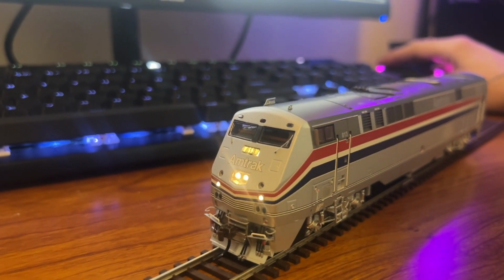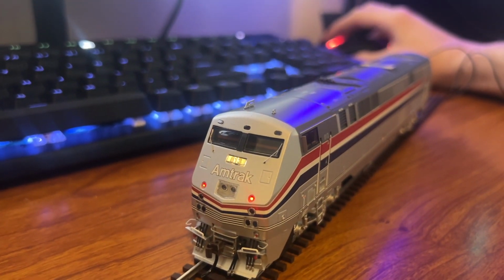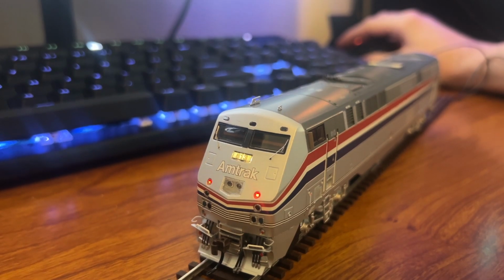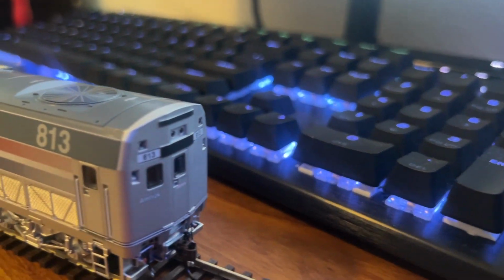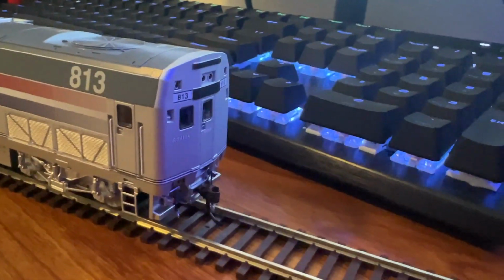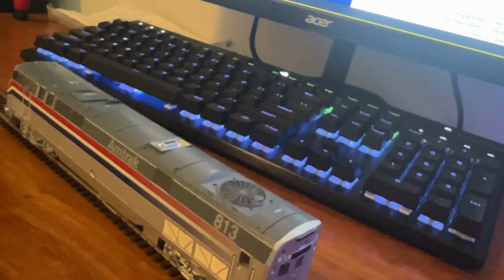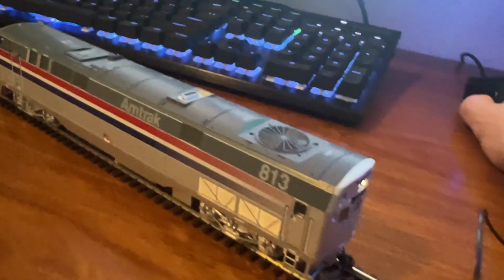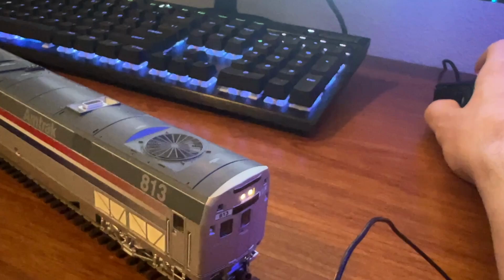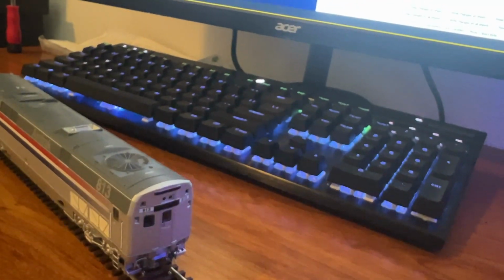So, anyway, this is the Amtrak. You guys can go do whatever you want at this point. I'm just playing with the tools on here, but you can see the marker lights on the back there, the Amtrak. Headlights, ditch lights. I don't know if the marker lights work on the back. If they do, I haven't figured out how to get them on yet. Maybe I gotta get the locomotive moving. Let's try that. So let's bring it back just a little bit. Put it in forward. No, I don't know how to turn those on.